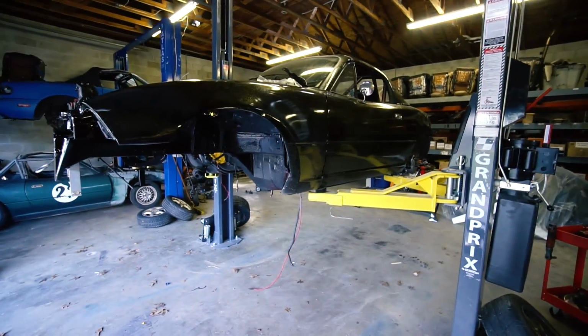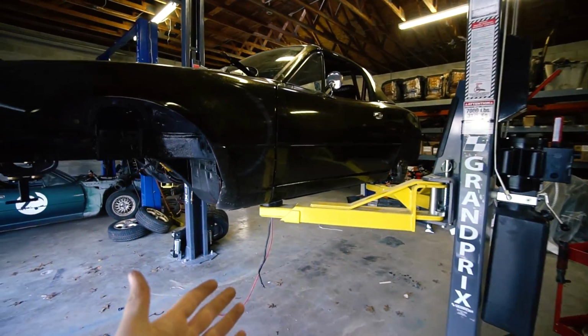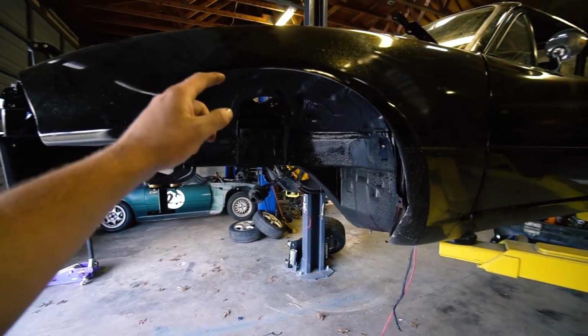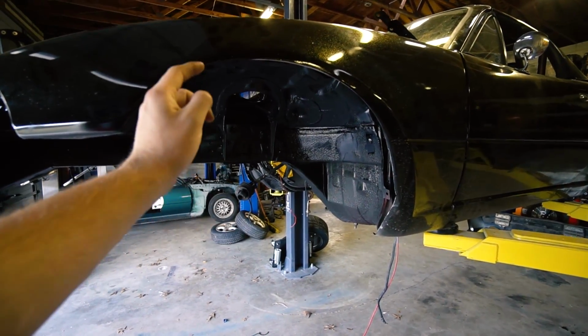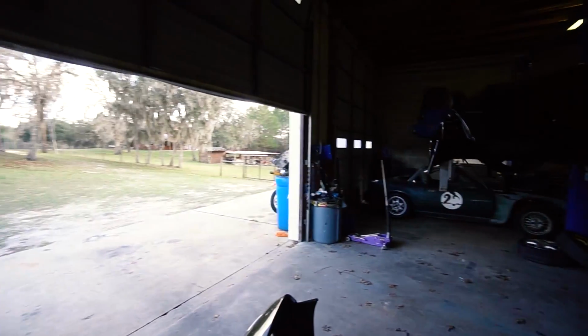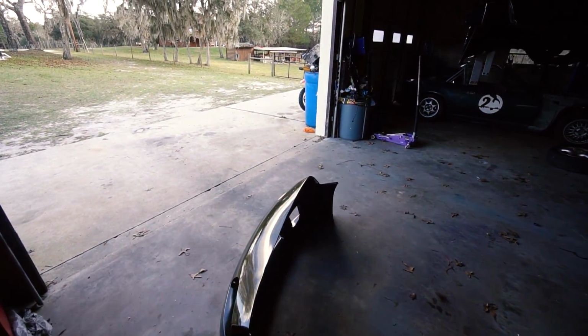Difficult thing about the side skirts is the car is on the lift and you can't really do the side skirts with the car on the lift. So we've gotta get it off the lift, roll it forward. The dolly I was using that bends is under an engine. So we gotta figure that out. But we're gonna move on to the front bumper. So let's do that now.